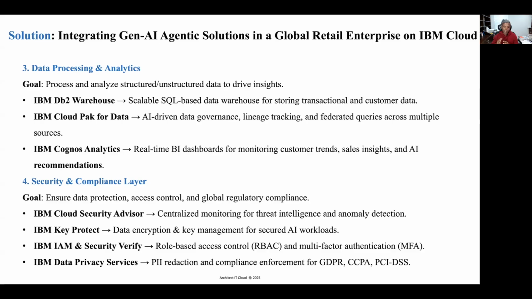And IBM IAM and Security Verify, this is the Identity and Access Management service and Verify service. This will help you to provide role-based access control for your users. So in your architecture, you may come up with different users: one, the administrator, second, the internal user, and third, the external user. So you must control the access based on the role. So for that, you must have these IBM IAM and Security Verify services. And also this particular service will help you to implement multi-factor authentication for your architecture.